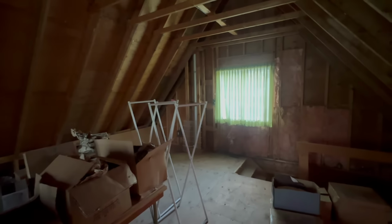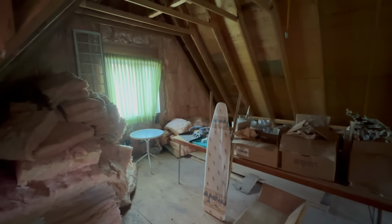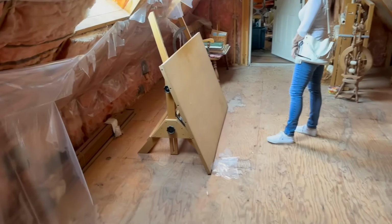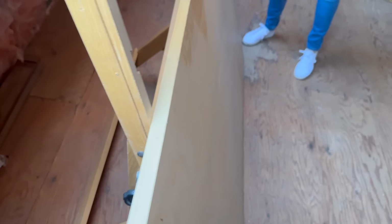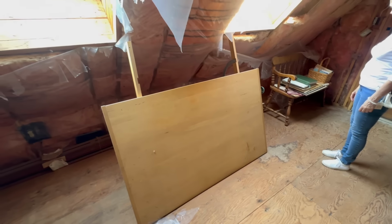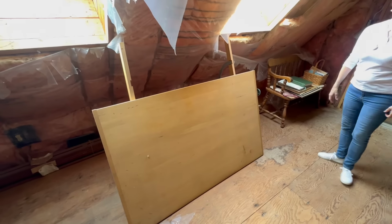My mom was saying that this would be like a dream home for her to have and redo. An art studio, she says, for this space, which is above the garage, but it's an absolutely massive room. Look at this. It's so cool. I forgot, I got to deal with that drafting table at some point too. It's a pretty good one. It's going to be super fun to move. Maybe I'll let Steven and Jason haul that down and Steven can use it and we can put it in the basement or something for the kids.